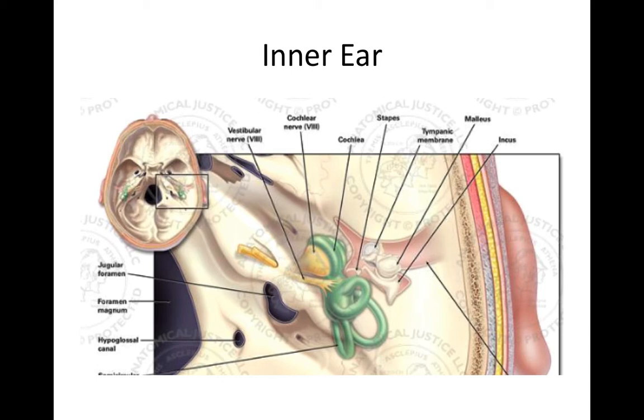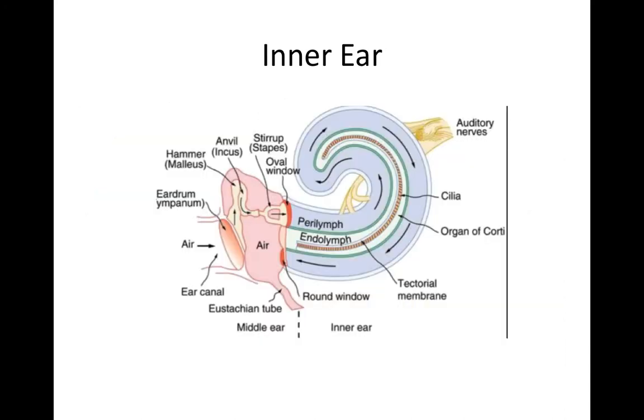So as we said, the inner ear has a bony labyrinth and a membranous labyrinth, and we're going to look at both of these here in a second. If you go to page 5 of your notes, you essentially have a bunch of words, and these are going to be all talking about the inner ear. So make sure that you apply these with the pictures on page 4 and page 6. So the bony labyrinth is going to be the bony cavity. It's filled with perilymph, which is primarily sodium, and it's lined with periosteum.